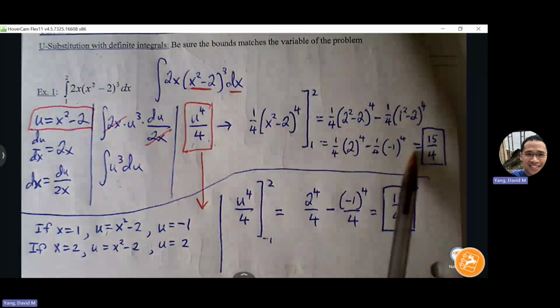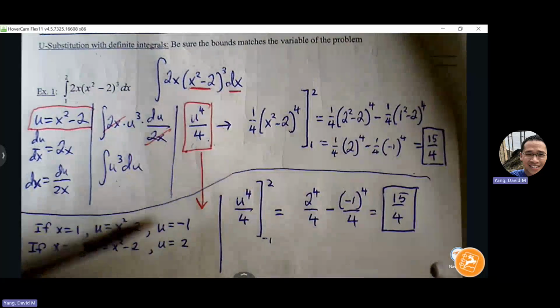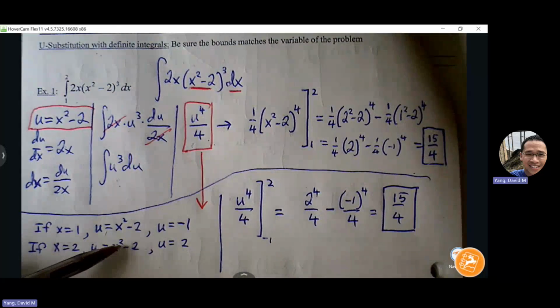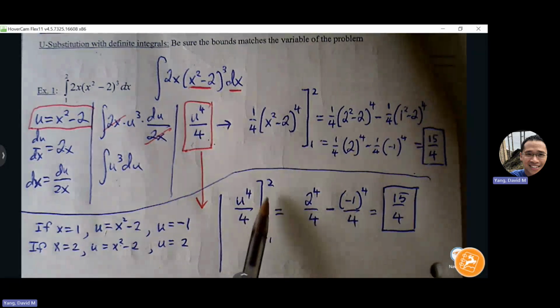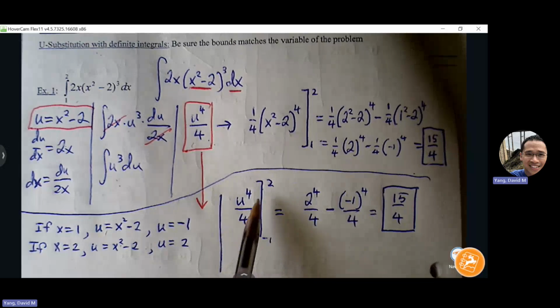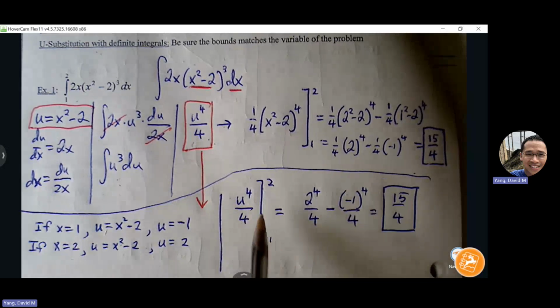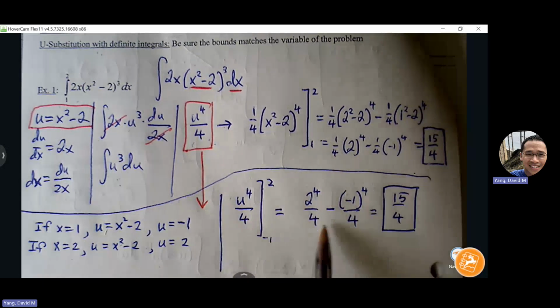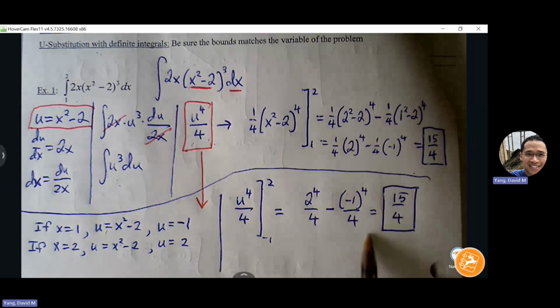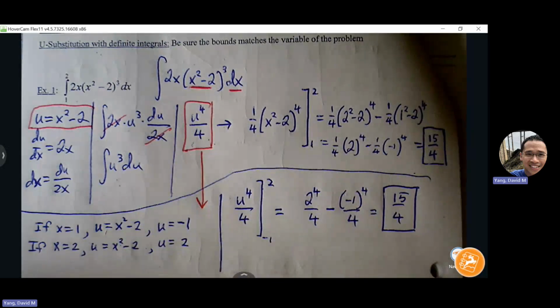I know students prefer this method, which is fine. There is some advantage with this method. The advantage is that you do all of your calculation on the front end. So when you get to evaluating your bounds, it feels a little bit cleaner because you've already done all the messy work, everything in terms of u, so it makes for a little bit less calculation. You split up your calculation amongst these two steps.